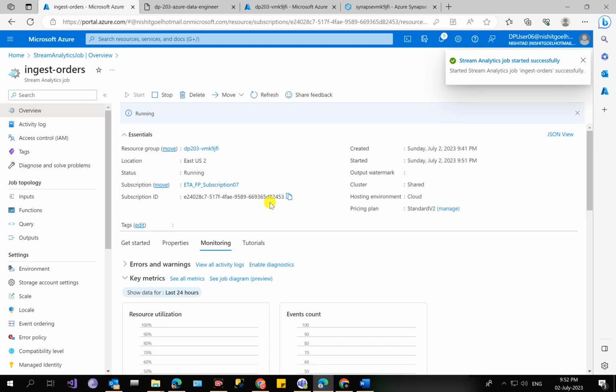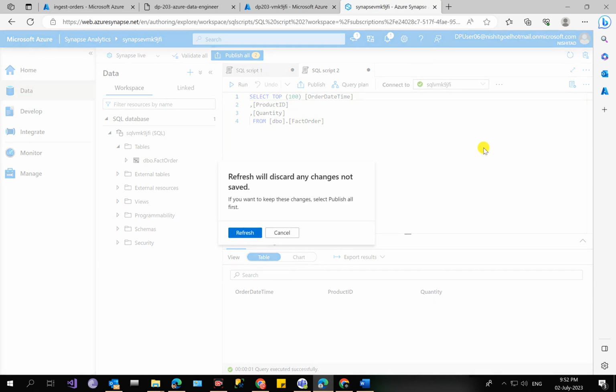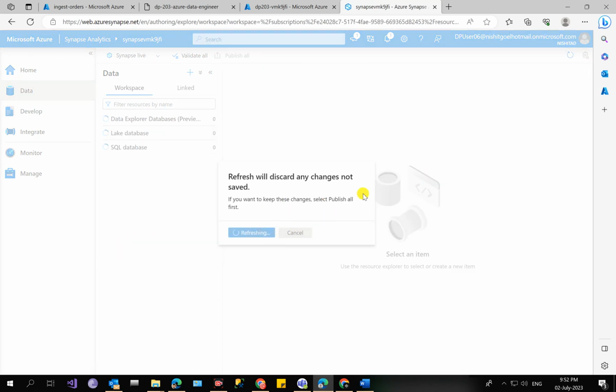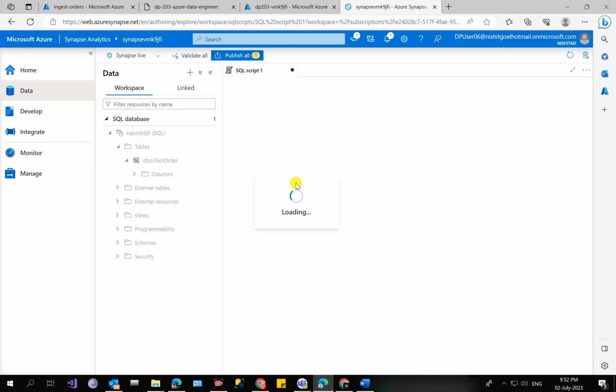Now we can see that the Stream Analytics job started successfully. Let's refresh our Synapse Studio and check the output for the fact order tables.